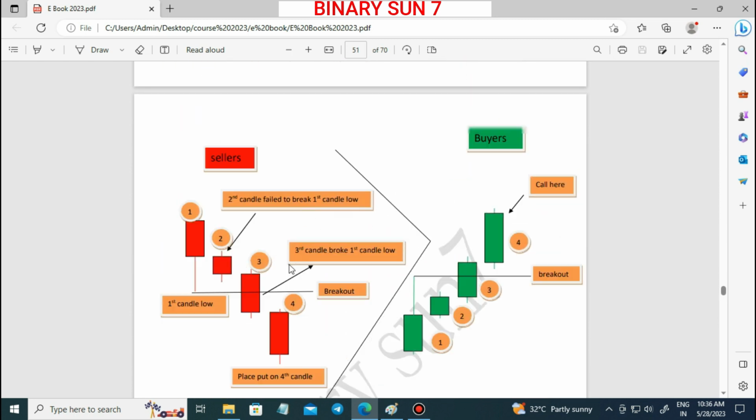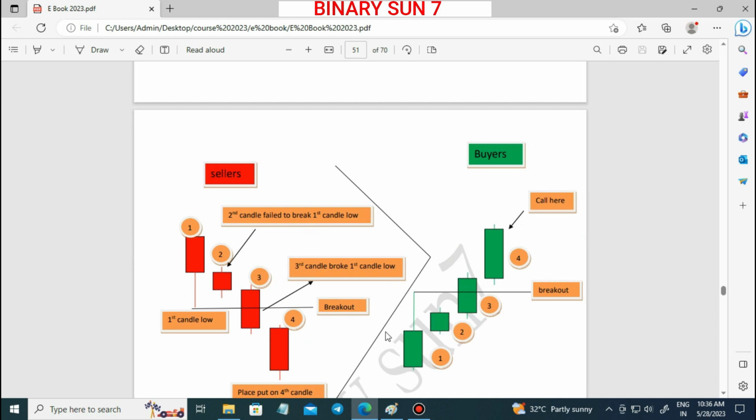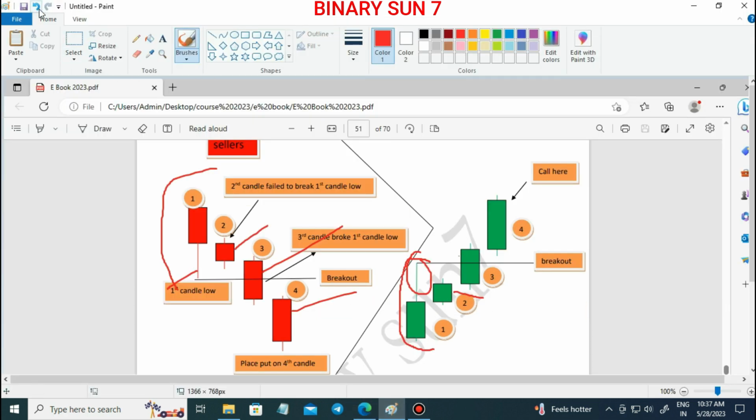So just wait. Here we can see that it's a right trading setup. You can see it fulfills our condition, but the problem is if the third candle closes at a resistance. Just think there is a resistance at the exact point, then we can't place a continuation trade here; we need to wait. Mostly if it closes at the exact resistance, then most of the time two red candles will form from that position. After that the buyer will enter. So in this kind of situation, if it closes at any FNR level, here we can take the buyers' case. I will explain that clearly.